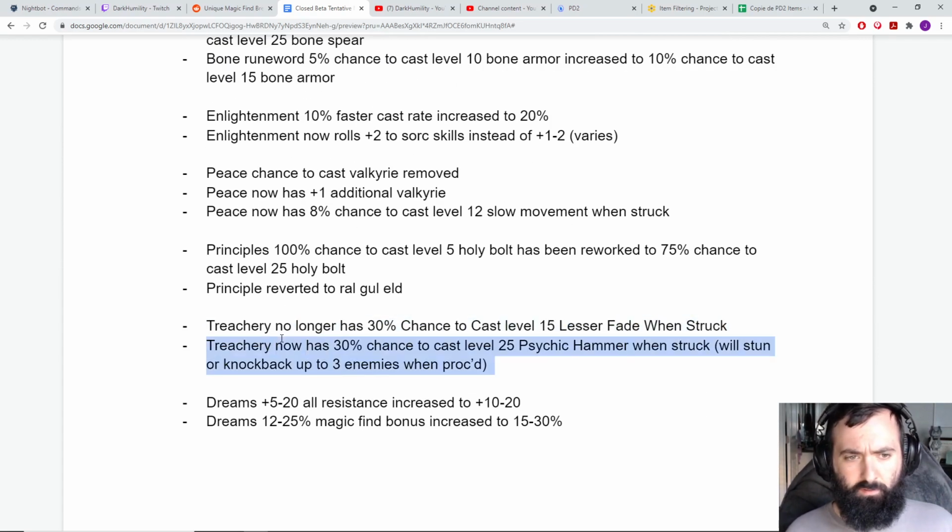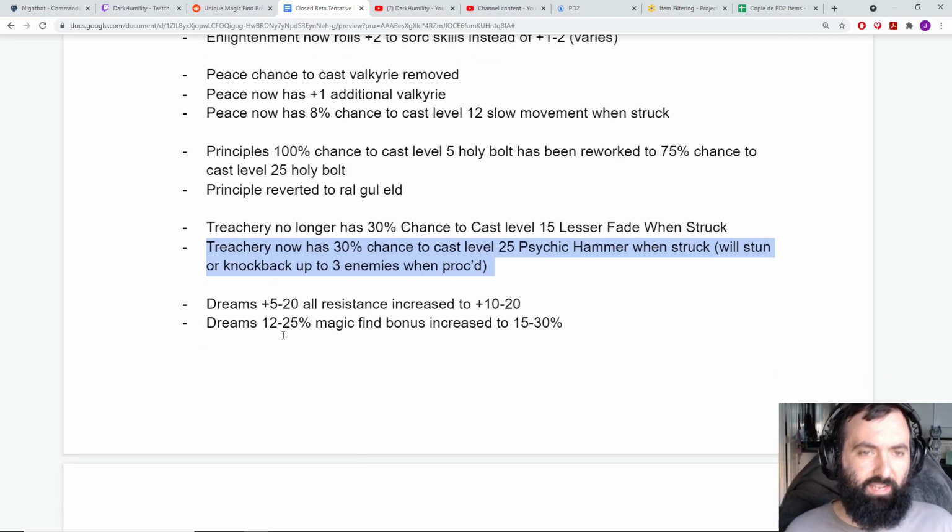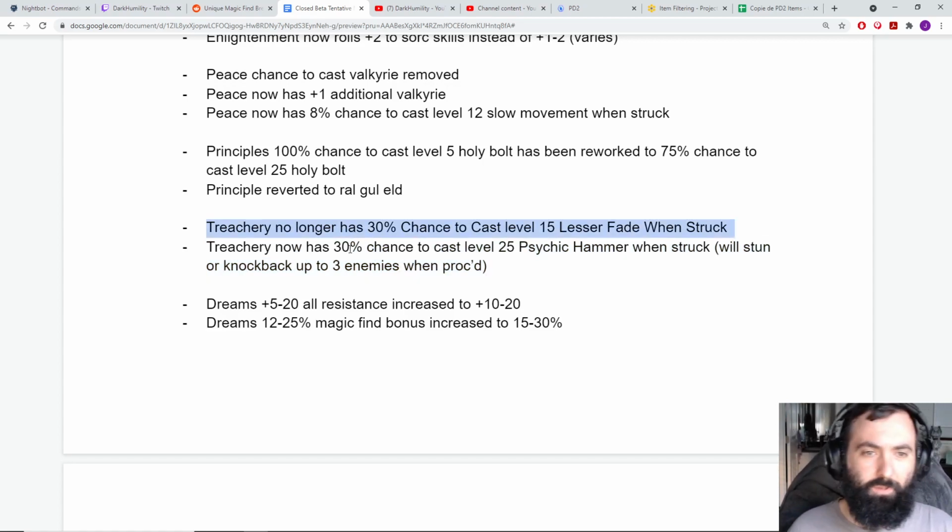Treachery no longer 30% chance to cast level 25 Psychic Hammer. Wait, that means you're going to be able to knock things back with it. So you can stun and knock back enemies with a martial build with this, when struck. That's cool, actually. So Treachery now, using it on an assassin looks like a pretty strong idea, to be honest. Okay, I like this. I like this a lot.